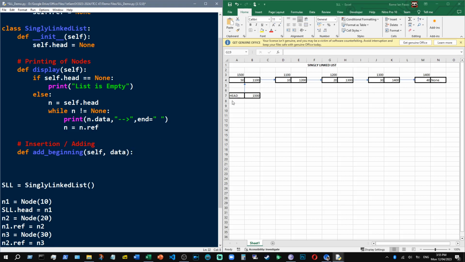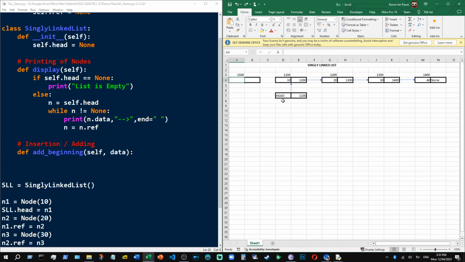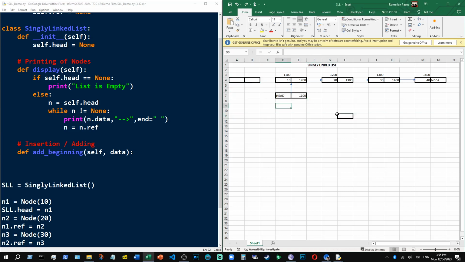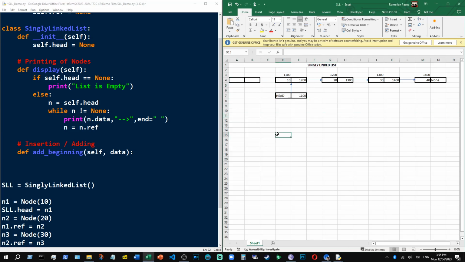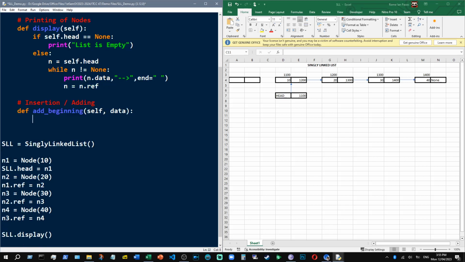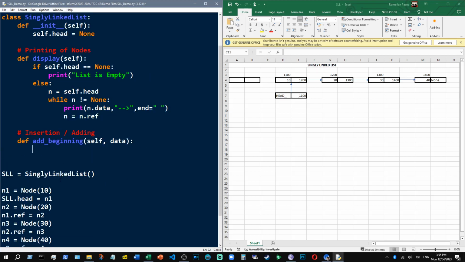So the first step is we're going to create a new node. Let's undo this first, like this. We're going to create a new node essentially by doing it like this, but in a more programmatic, more dynamic manner. So we have new node is equal to Node, then data.